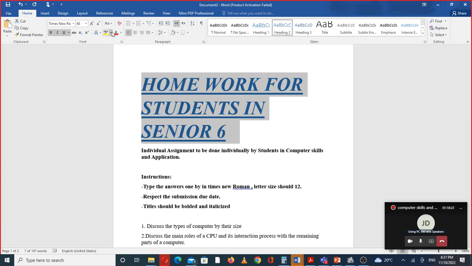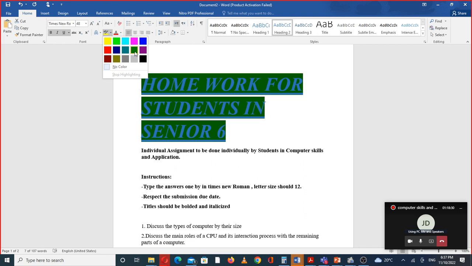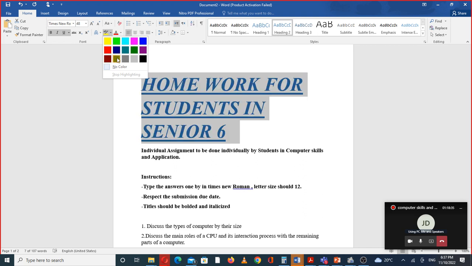You can make it as you want from here. Then you can also change the background here. These are the background colors of the texts you have typed. If you apply any color here, it will go directly to what you have typed, depending on where you have selected.